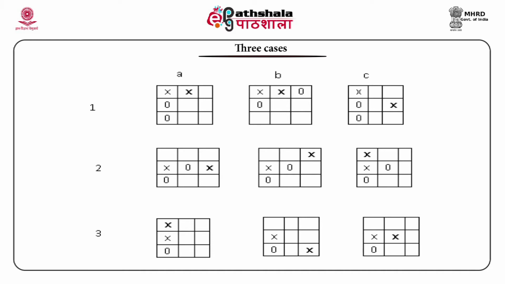But in case number 1, A is good, B is not very good. C is comparatively better than B, because when we are playing B, one part is already full, the other part is not. Cases number 2 and 3 also indicate the player's movement. In case number 2, if we play in A, playing X will be useless. You're doing nothing, you won't achieve anything out of it. But playing in the corner, which is shown in B, we have 2 possible options.